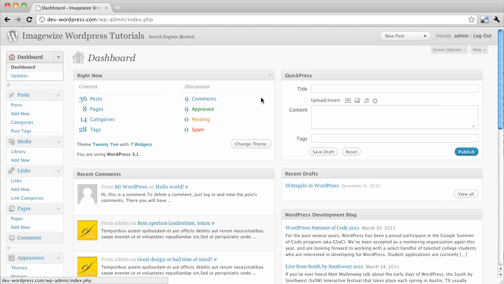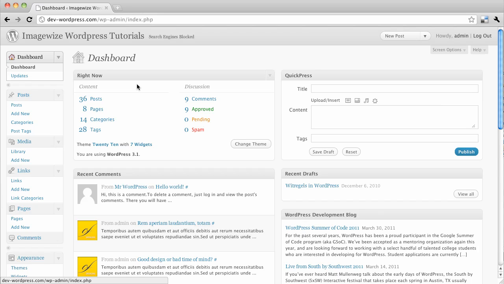In this WordPress tutorial, I'm going to talk about using menus under WordPress. Since WordPress 3.0, it has been possible to manipulate menu items from the back end, from the WordPress dashboard, which is a really neat feature. As long as your theme does support WordPress 3.0 menus, you'll be able to manipulate, rearrange, add menu items, remove menu items, add sub-pages or pages to the drop-downs from the WordPress dashboard.